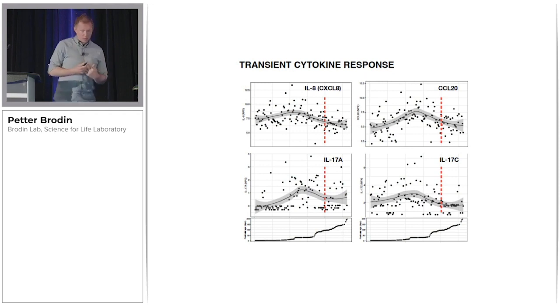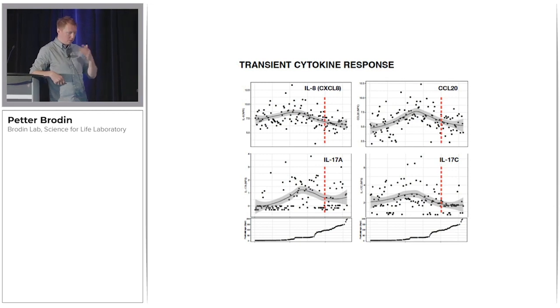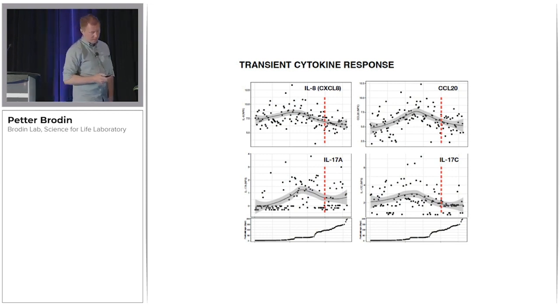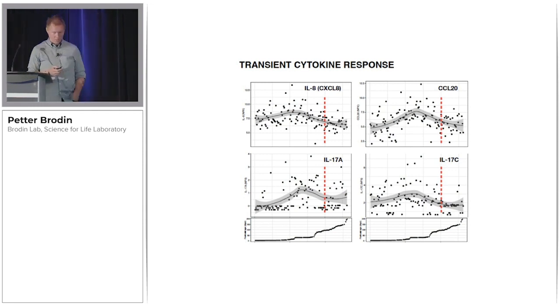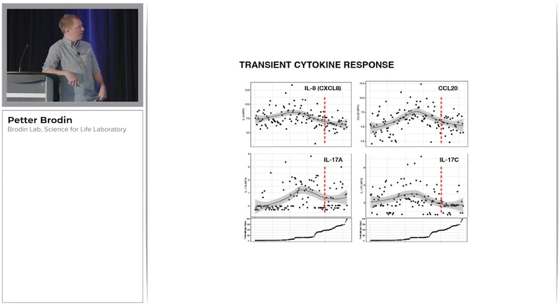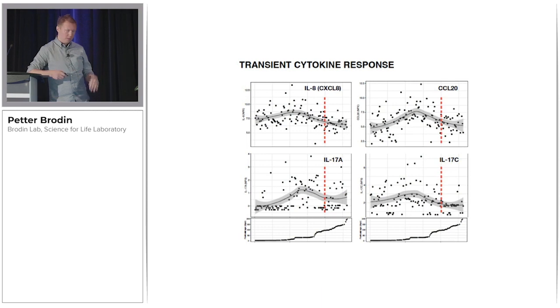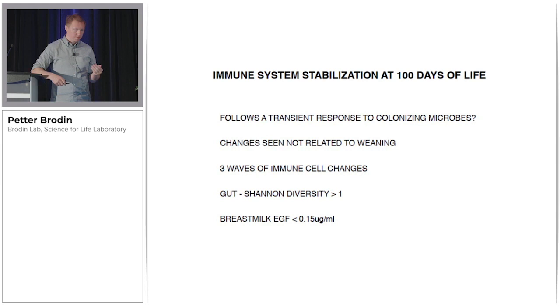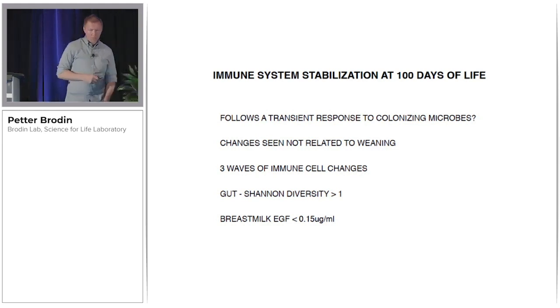And there are specific plasma protein events that also precede this 100-day line. We see an upregulation of IL-17 and IL-8, which are effector molecules produced by T cells, specifically in recognizing bacteria and fungi and so on. So we think this is pretty intriguing. We think, but now I'm speculating and hand-waving a little bit, that tolerance is induced around the 100 days, and that tolerance is one reason for the stabilization. But that's speculation.